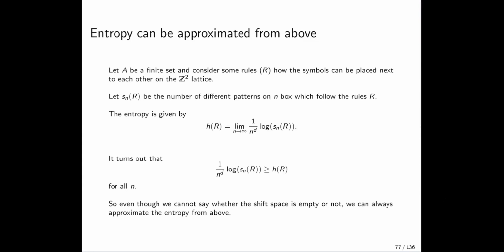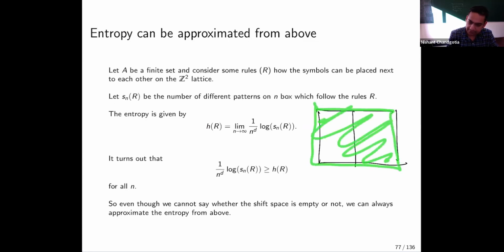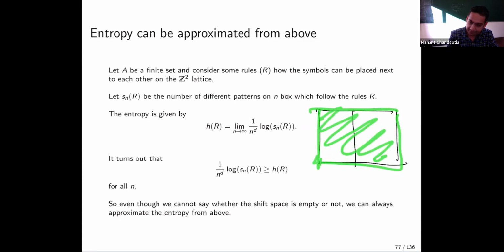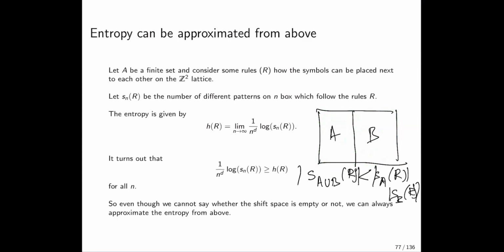Yeah, so is the subadditivity easy to see? I don't see it. Right. So the way you look at it is the following. You take this box. Now I'm going to do a very simple case of this. If something follows all the rules on this big box, then it must follow all the rules in the smaller boxes as well. So the number of ways you can fill this up will be less than the number of ways you can fill this one, multiplied by the number of ways you can fill this. So what I'm saying is that S, and now I'm changing the notation a little bit, hopefully it will be clear, will be less than or equal to S of A of R times S of B of R. Yeah, I see it now. Thank you. And that's really the main idea. I understand. Thank you. Other questions?